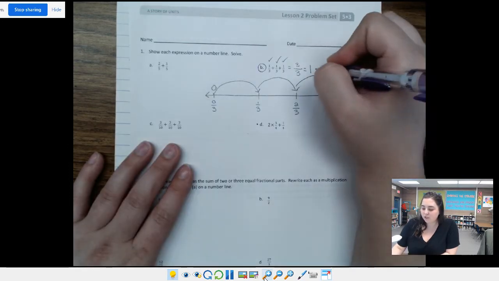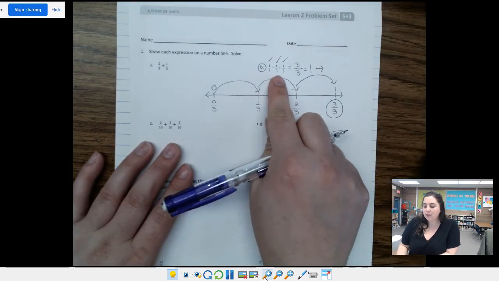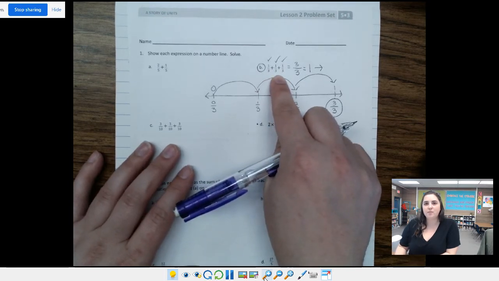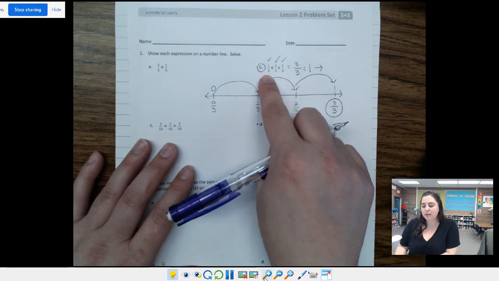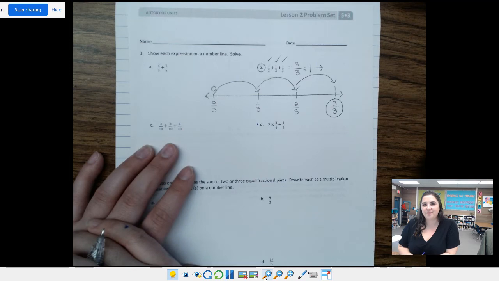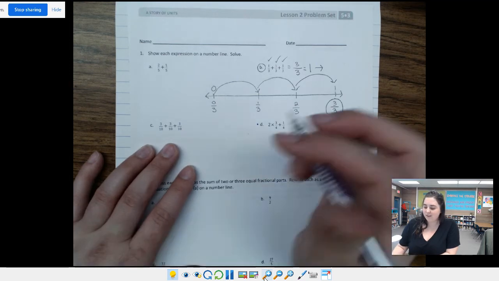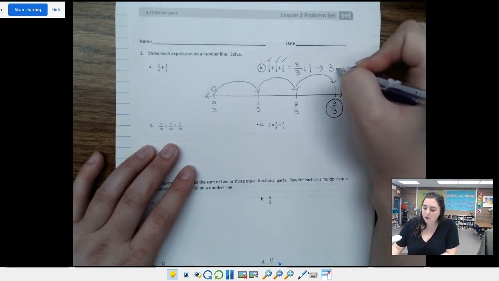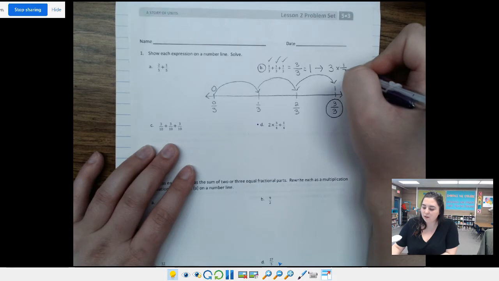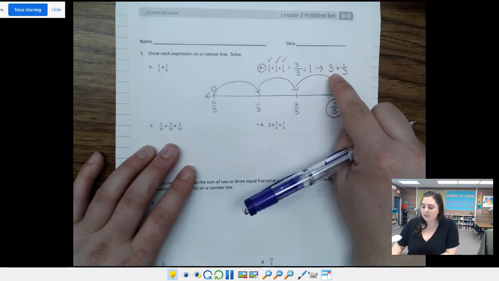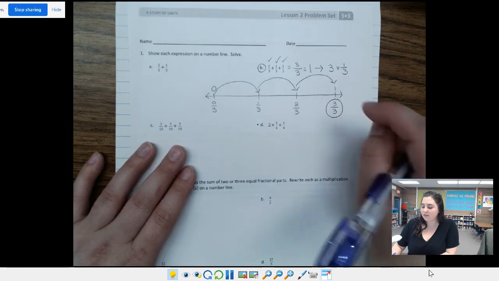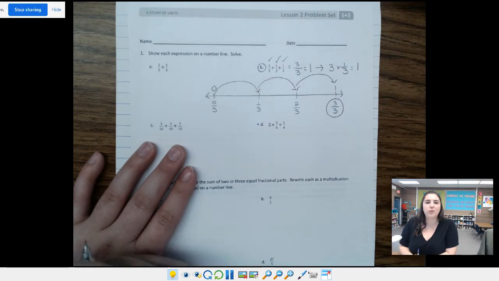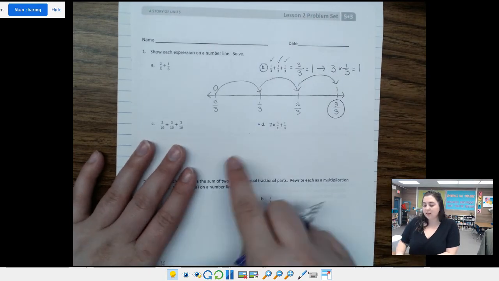Okay, bonus that I want you to do. How could I write this problem as a multiplication problem instead? Pause the video and I want you to solve. How would you write this as a multiplication problem? Well, I have 1, 2, 3 of the 1 thirds. 3 times 1 third. 3 1 thirds. And of course, what's your answer? It's going to be the same, either 3 thirds or 1. Either one is correct.